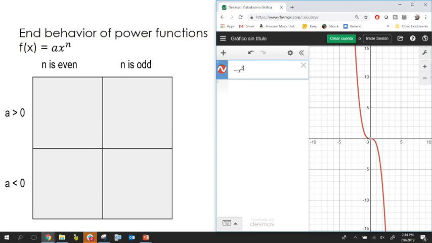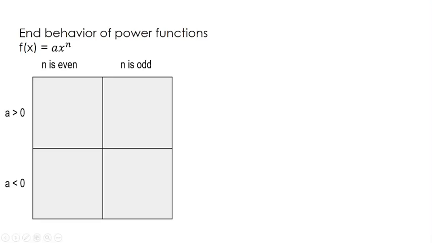So now what I'm going to do is get rid of my graph, and we're just going to summarize in a little chart, which I think is helpful. So if I have these power functions, and I'm looking at when a is greater than 0, I know it's a rough sketch, but we're going to have that matching end behavior. It's going to increase to the left and increase to the right. The only difference when that leading coefficient's negative is that it causes a vertical reflection. So we still have matching end behavior, meaning if it goes down on the left, it goes down on the right. But it's just going to be reflected from this one up here.